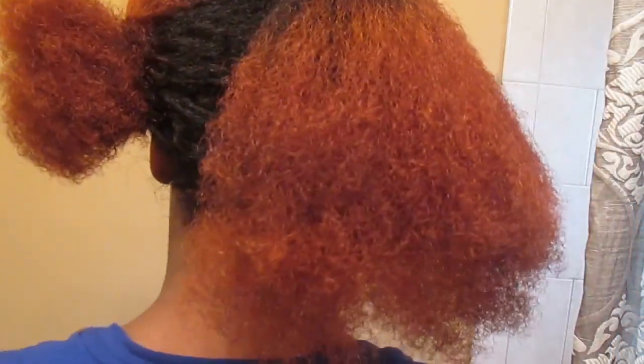This is the back. I will show you the total amount of shed hair throughout this whole process in just a second. It looks like my battery is dying already, and I switched batteries, so I have no clue what's wrong with this camera. But anyway, I'm just showing you my blowout process, I guess. I will upload the braid out off camera. I will braid my hair, and then I will show the finishing.